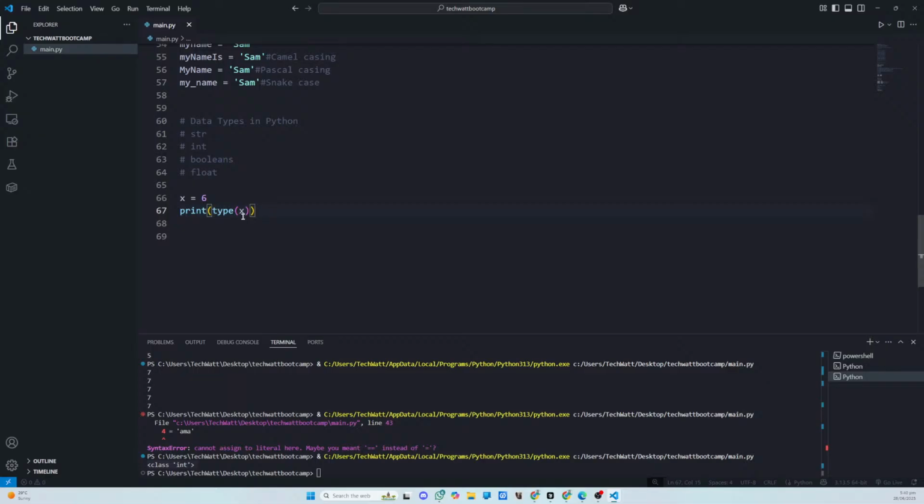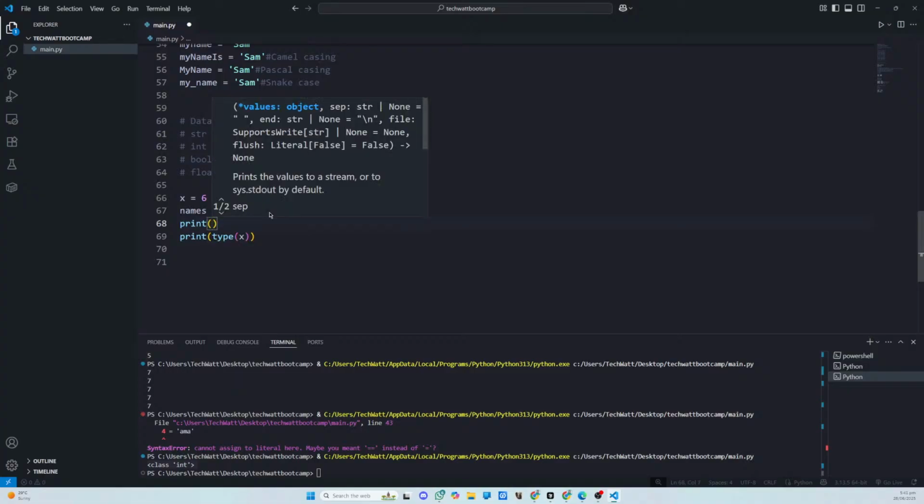Once you know the type, then you can know how to use it. Is that okay? Now let's define a name, or let's call it names, and give it just a name. Let's give mango to it, and when we print the type of this, it should give us type string, right? Because it's a string of words.